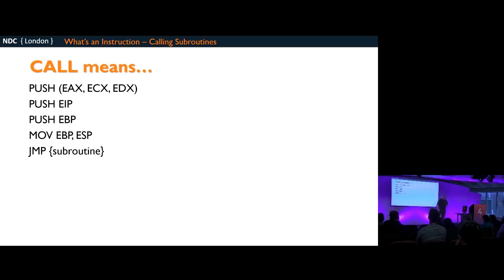Does that make pop illegal for your subroutine? If they try to pop off the bottom, absolutely, that will fault, because you can't pop below the base pointer. So you've got to know which registers you care about, and you save all of them. You call push, push, push, push, push.